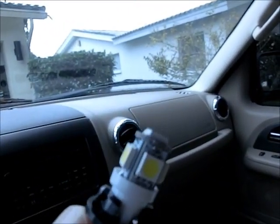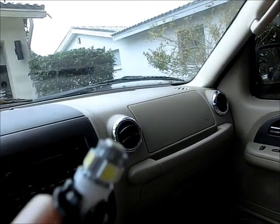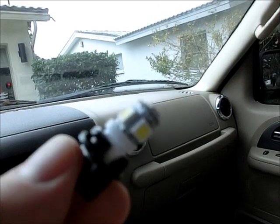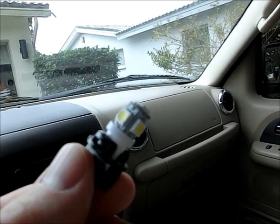And then you've got, well, the T105 is sitting on the end of it, and that just slides out. You just pull the two pieces apart and put the other one in. I've been told that the LEDs only go in one way. So if you put it in and you put it back in here, it's the same type of process, put it in and then just a quarter turn, it locks it in.